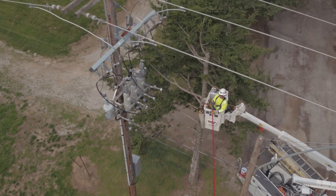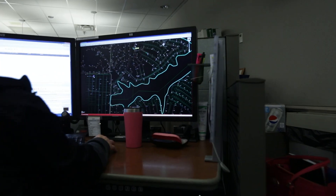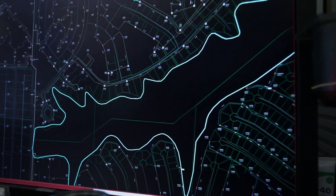Here at Kansas City Power & Light, we have gone through an evolution. Twenty years ago, everything was on paper. We were taking phone calls from customers and trying to find those customers on a paper map, seeing if everything was close enough together to where it grouped up into a larger outage. Today, the system does that for us.